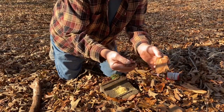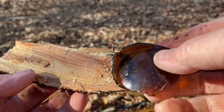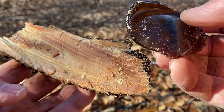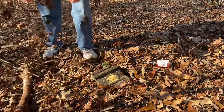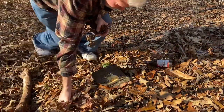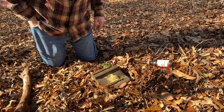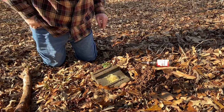Let me show you my scraper and my piece of fatwood. All right, got some leaves here. Let's see if we can get a spark off of the keychain ferro rod.